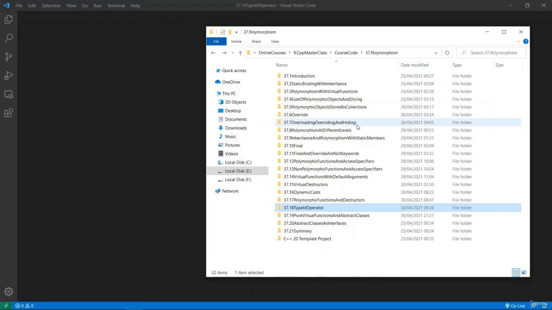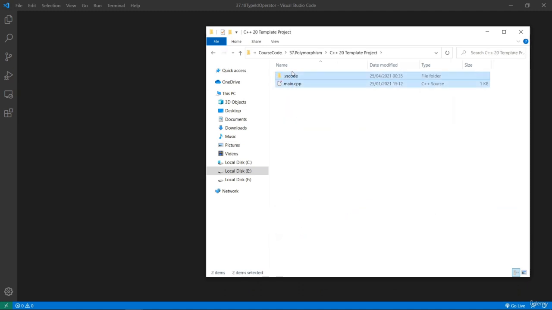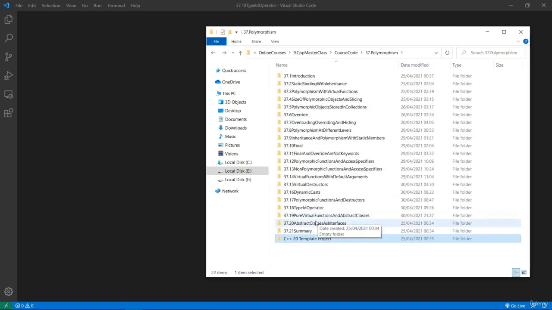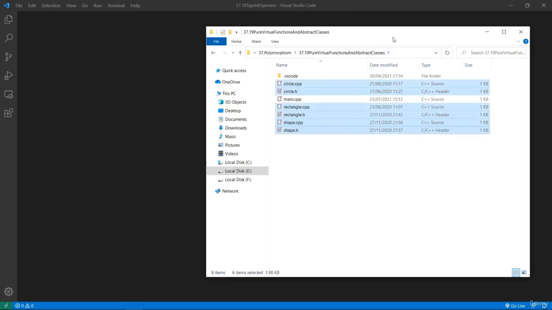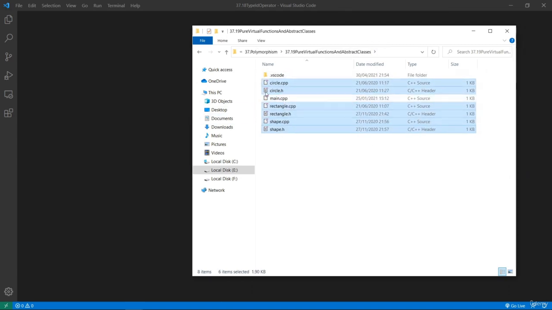Here we are in our working folder. The current project is Pure Virtual Functions and Abstract Classes. We are going to grab our template files and put them in place, and we're going to paste them in this project here. And we are going to grab the files that make up our inheritance hierarchy. You are going to get these files from the resource section of the course. If you want, you can download them and use them like I am using them here. Or even better, you can type the code and see how these things really work. That's the best way to learn.